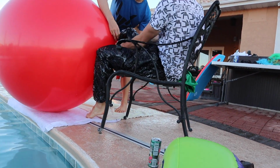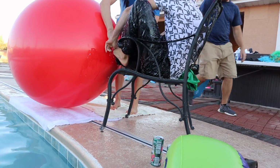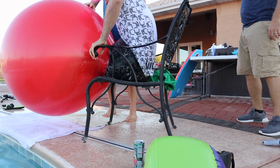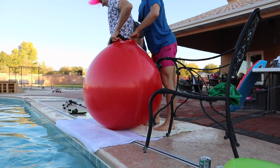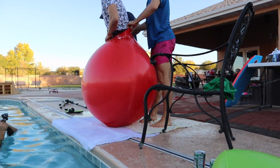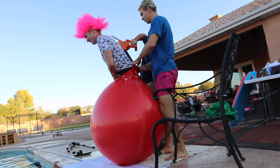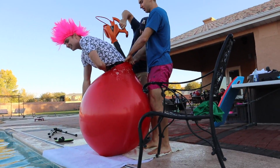Put in. Oh, this one's a strong balloon. Okay. Oh, no. I don't know if that foot was good or not. Here we go. Ready? Second foot. Go, go, go. Oh, no. I don't know what to do. Go, go, go. Put your foot in. There we go. Yeah, we need more air. More air. This is good. We're almost there. We got it, dude. Yeah. More air. You're halfway, Carter. That's probably good.